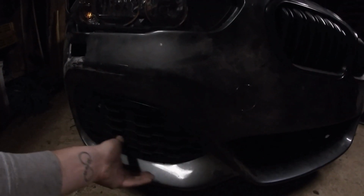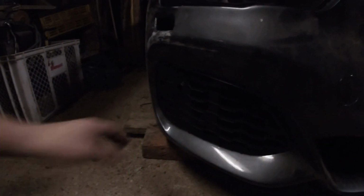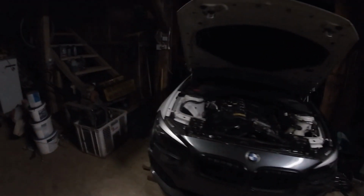And yes, it's a 140i because there are plates that go in here, and you can see there are no headlights. Oh no, there are no fog lights. We still need to fit it because it fits like crap. And the lower part, I'll show you about the bumper later. But I mean, it's looking like a car after a lot of time being disassembled and everything.